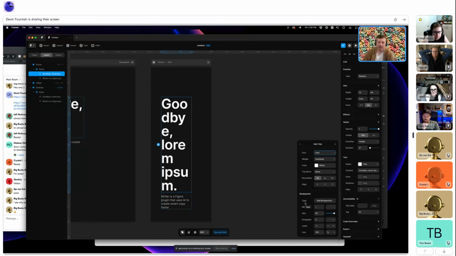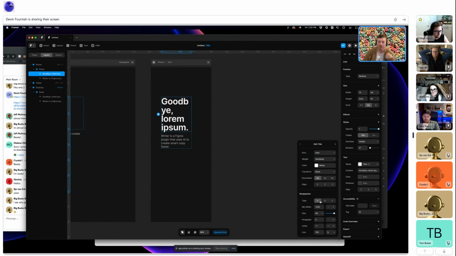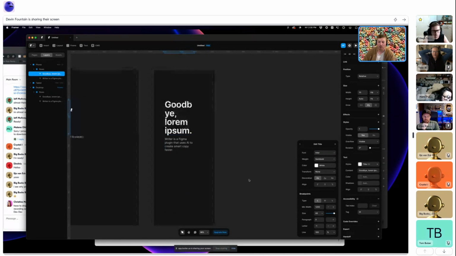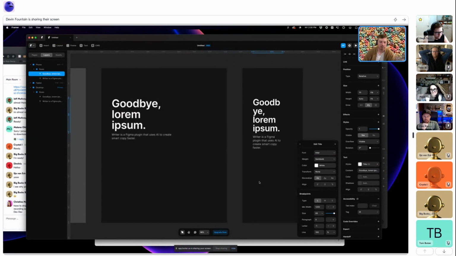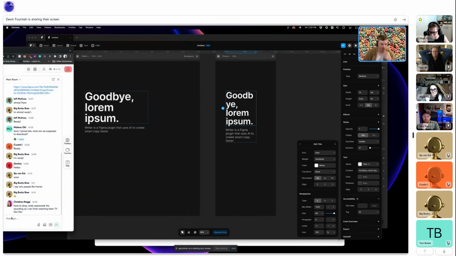And this is where you start to add a breakpoint. The font size changes depending on what you want. So for this in particular, if you click add breakpoint, it'll say large, medium, small. And you don't really have to worry about what that means. You just have to decide on your own way you use it.